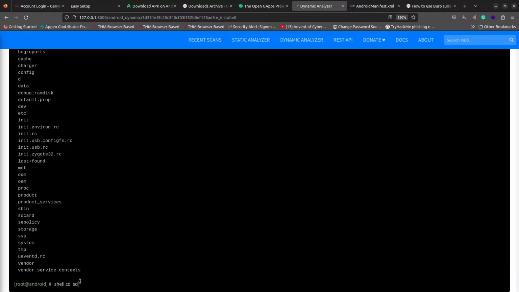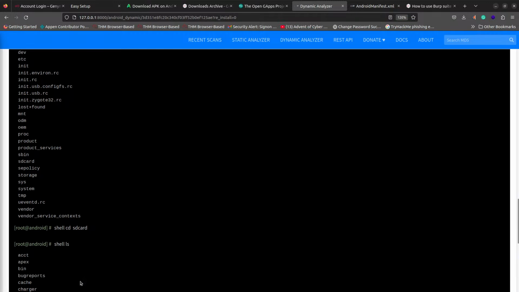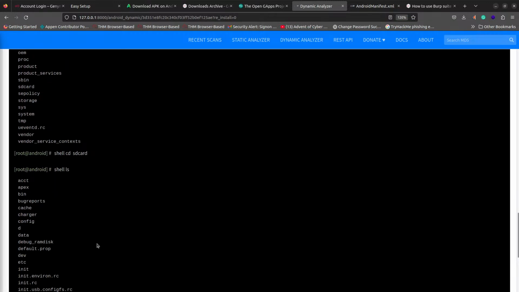Maybe just SD card. Not sure. No, why is it not letting me cd into it?